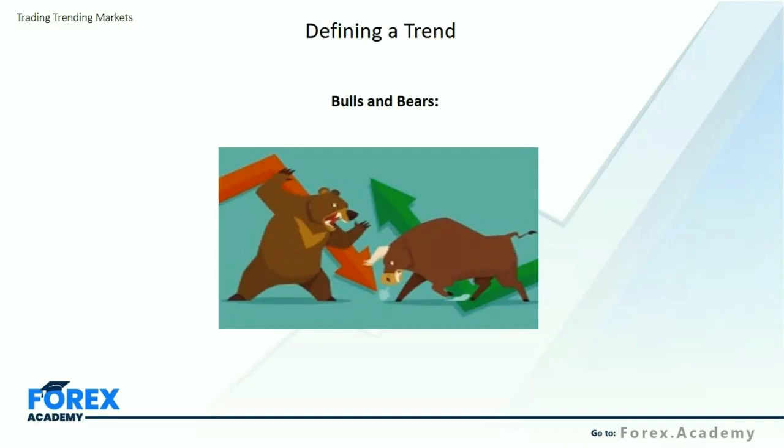Now, in addition to a bull, a bear in nature will be looking to attack their prey by standing up really tall and looking to beat down their prey. So this is the reason why bulls and bears, and that terminology is used in the financial markets, meaning if you're a bull, you're looking to drive prices to the upside. However, if you are a bear, you're looking to stand up, figuratively speaking, nice and tall, and looking to drive those prices to the downside. So hopefully this image will assist in that understanding.